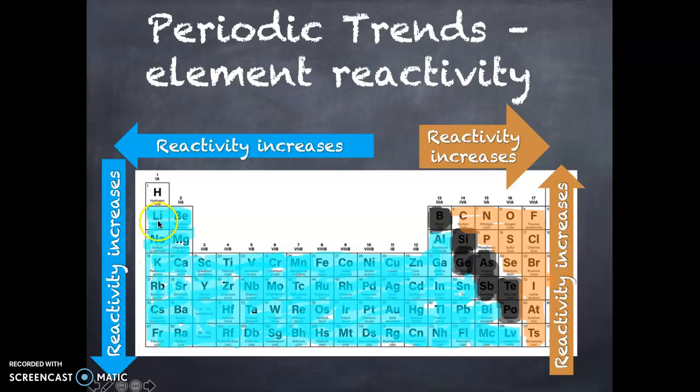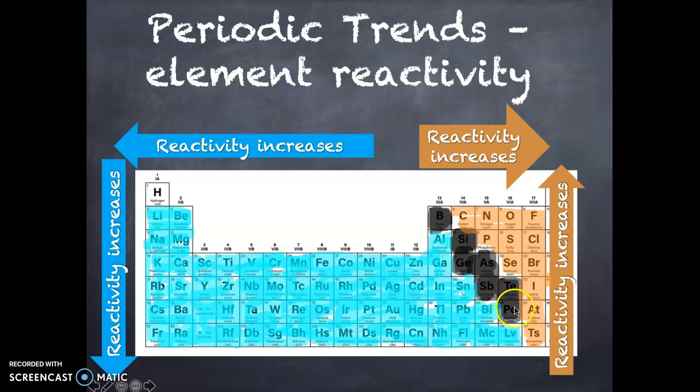Now if we remember from the groups, group 1, the alkali metals, they were highly reactive and they are the most reactive group of the metals. And remember when we got to the transitional metals here in the center, they said that the reactivity was not so great. And so that's how you can kind of remember, is that this middle part is not reactive. So as you move to the left, you're going to become more reactive, and then as you move down, you are also going to become more reactive.